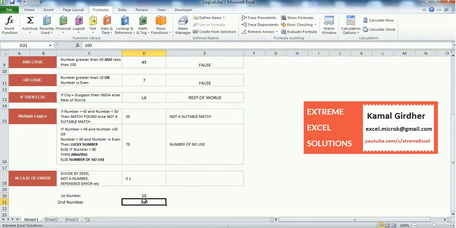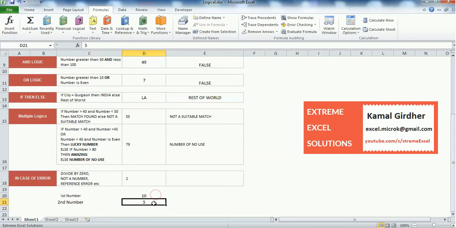But if somehow this number becomes 0, in that case this calculation will be returning me an error, and if I try to evaluate something on the basis of error, I won't be getting anything, because an error on something will return an error as output. So let's make it 5 right now.